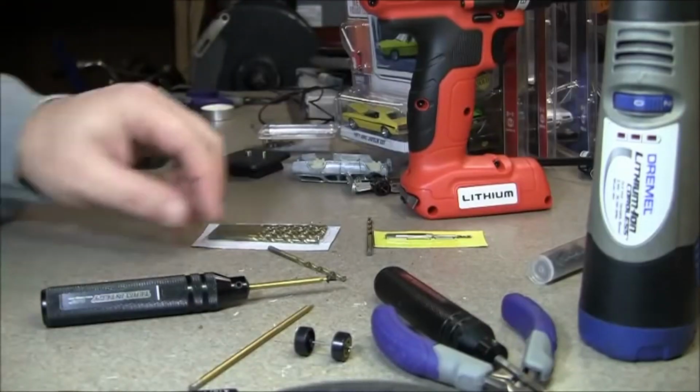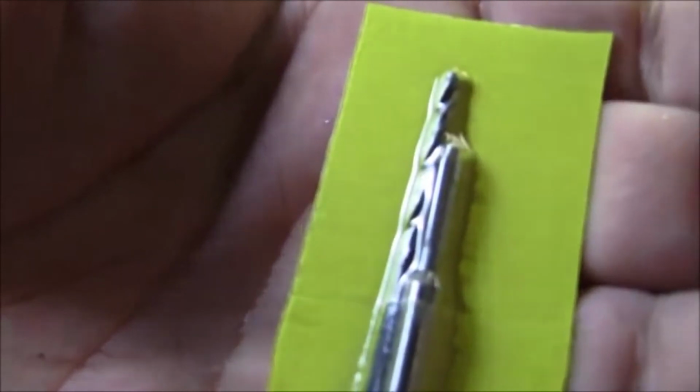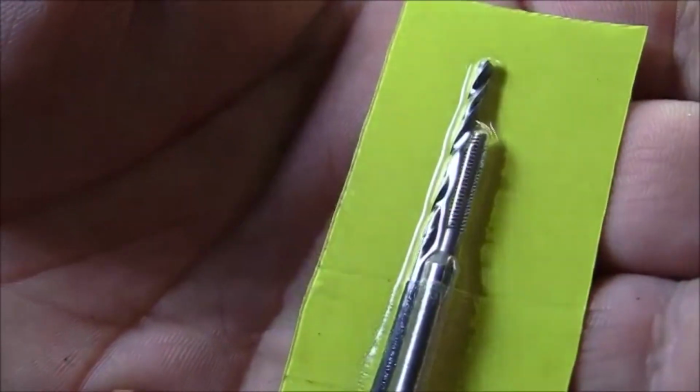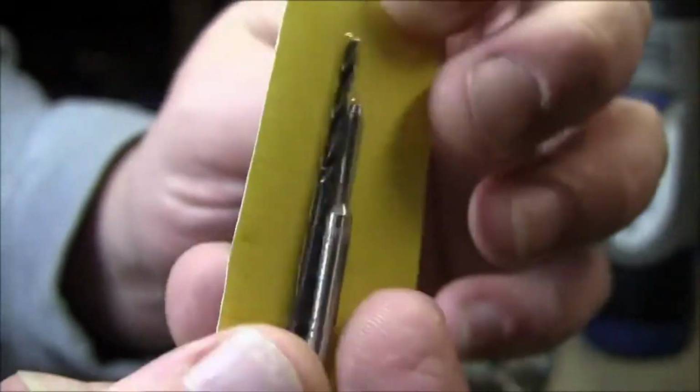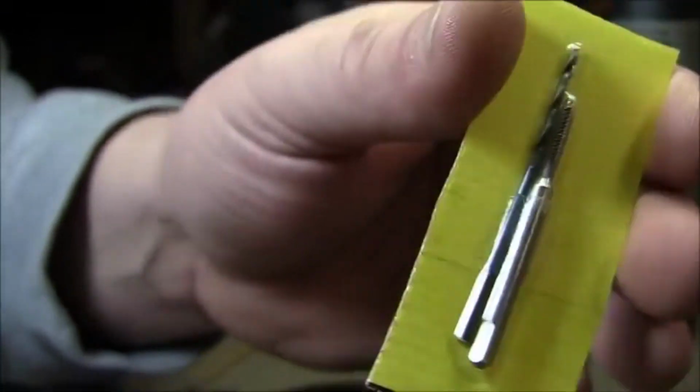First, we're going to go over the tools you'll want to have. First thing you'll want to pick up is a tap with a number 50 drill bit. This is a tap, 2-56 tap, with a number 50 drill bit. This is made by Dubro. I think this runs about $4 or $5 for the set.